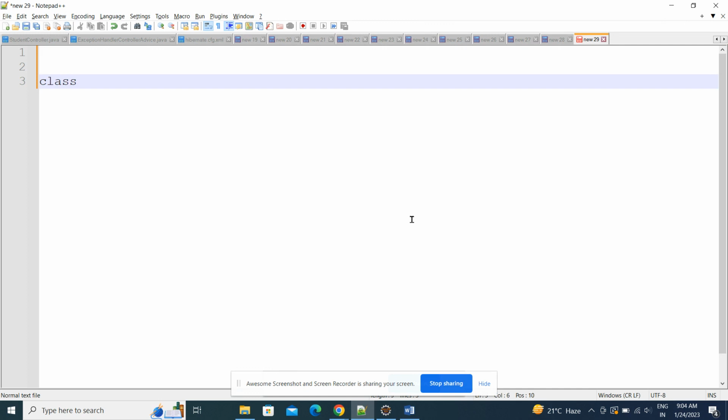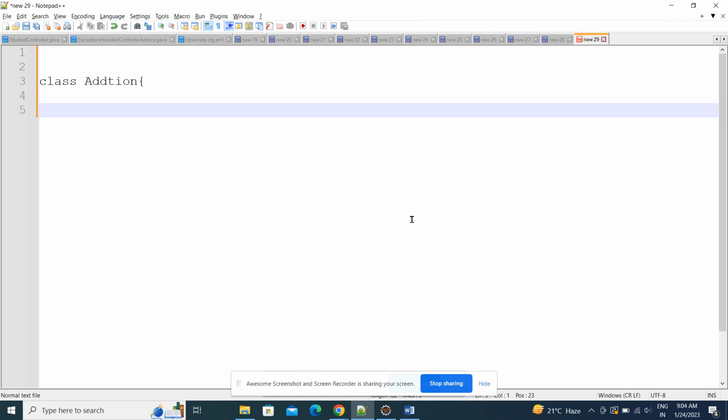Now I have written one class, an Addition class. If I want to add two numbers, I need to write one method, public void add with int a comma int b.